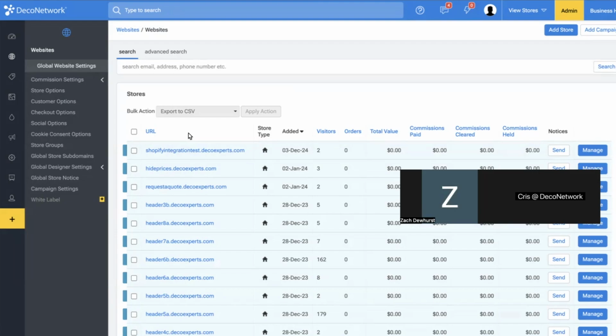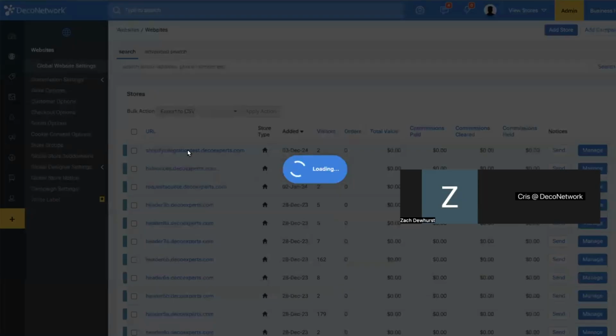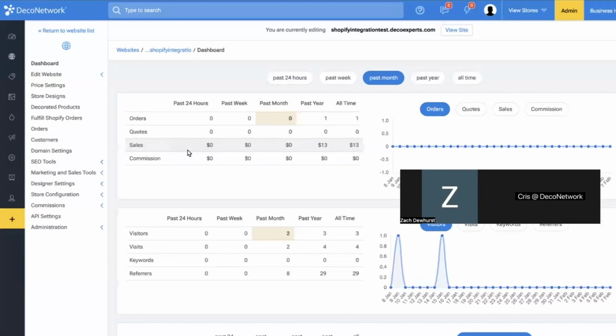So if you're going to have a client and they have an existing Shopify site, you essentially need to launch a new store for them, which means you must be on the premium or enterprise plan of DecoNetwork. So you got to add an app, you have to be on DecoPay, and you have to be on Premium or Enterprise. Sounds like a lot. It's really not.